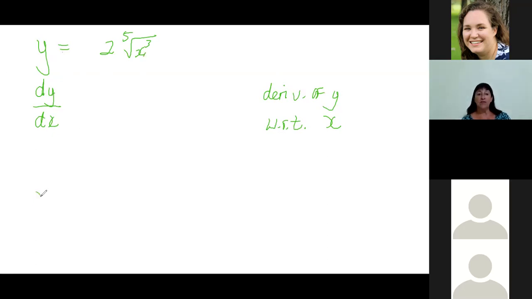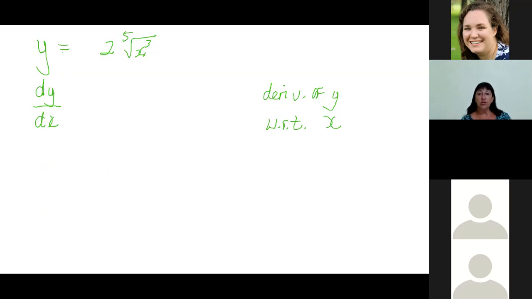Okay, so in other words, if I had dy by da, then the original would have to be y equals something like 3a squared. The variable would have to be a, not x. We generally use x, but we don't always use x. You'll know from physics that you can have other variables besides x. All right. Okay, so let's go back to this example.